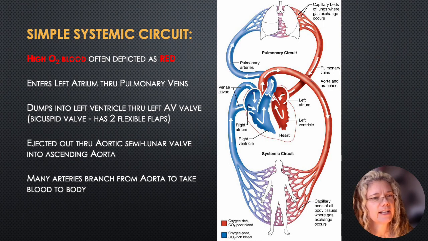All right, so did you have a chance to think about why this atrioventricular valve only has two flaps? Think about the pressure differences that you would see in the pulmonary circuit versus the systemic circuit. Big pressure difference, so two flaps are easier to stay closed than three against high pressure.